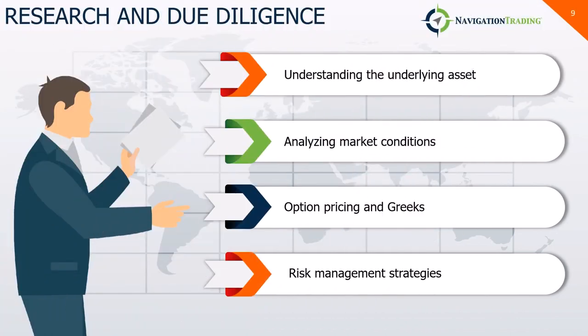Let's talk about the research and due diligence you should do when looking at buying call options on stocks, futures, ETFs, or index funds. First, have some understanding of the underlying asset. If it's a stock, look into the company's financial health, read what analysts are saying, but do your own due diligence — look at their 10-K, their cash flow statement. Also consider trends in the industry and around that stock that might impact the success of buying a call option.